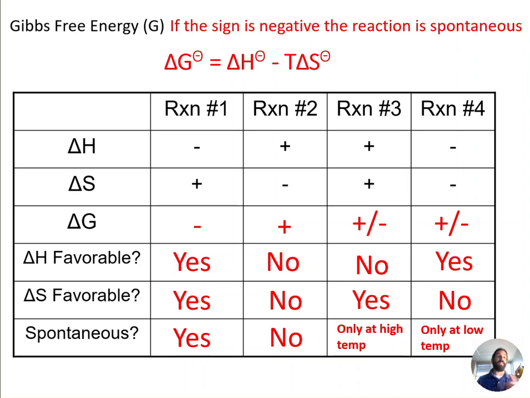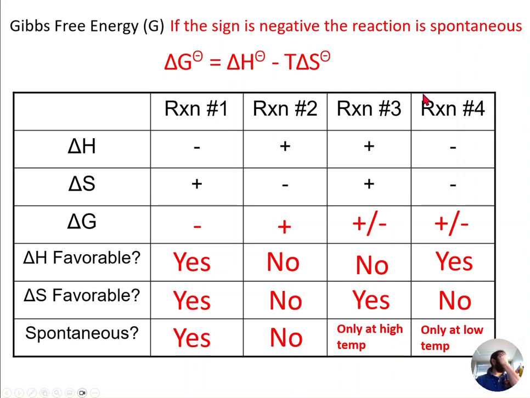Again, think about a process where both delta H and delta S are negative. That would be the opposite of boiling, freezing a liquid. In order to freeze a liquid, you have to take energy out of the liquid, so that is an exothermic process, and solids have lower entropy, so going from liquid to solid would represent a decrease in entropy. Does a liquid freeze spontaneously? Sometimes, but only at lower temperature.